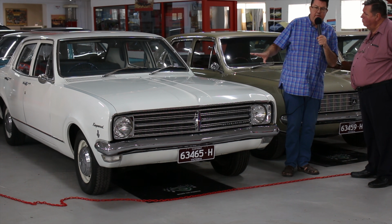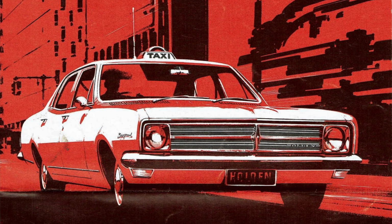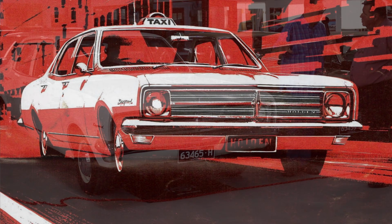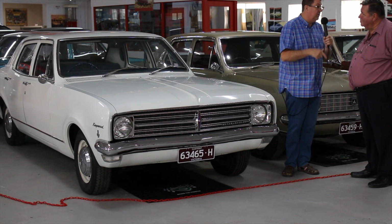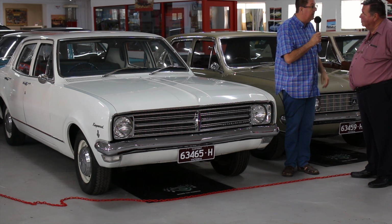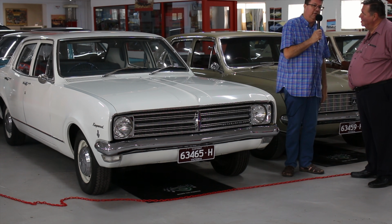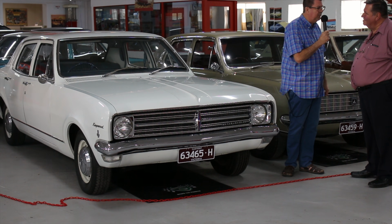With these model cars, there's a four-letter word that we don't like to use around Holdens, but that word is rust. It was quite common for Holdens to rust quite badly, and I remember my grandfather had an EH Holden, and he traded it in on an HT. He told me at the time, I was a very young lad, that he had to sell it. He loved the EH, but he had to sell it because it was starting to rust out. Now, he kept that in a garage, so I always scratched my head and wondered why that could have rusted. Have you found any problems with rust on your cars?